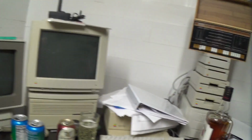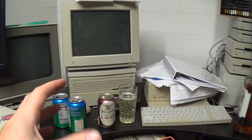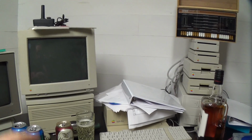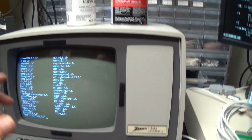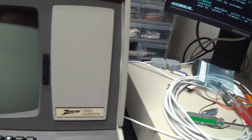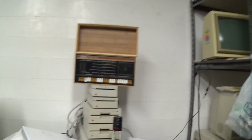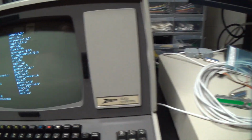So if I've got 4 machines up here running some kind of Unix or something, or the Pt.3 or whatever, plugged into this box, and then I've got a couple of serial terminals, I can say, oh, today I want to use the Zenith with the Pt.3, and just push a button and it'll connect it with the analog switch ICs. And then maybe tomorrow I want to use the DT1 with the Pt.3, and I'll hit another button and it'll disconnect this one and connect that one, et cetera, ad nauseum, you know what I'm saying.